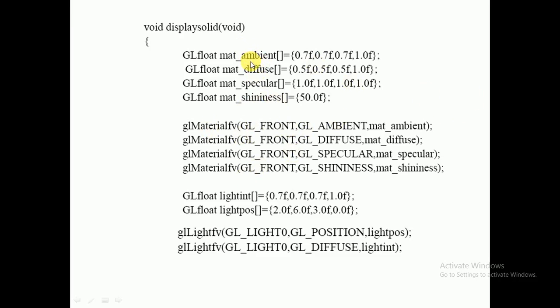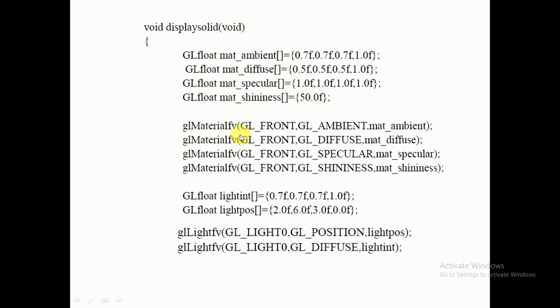I am using ambient light that is 0.7 red, 0.7 green, 0.7 blue, RGB, then white. This is the alpha factor, right? Again diffuse light 0.5, 0.5, 0.5, these are RGB colors, right? Specular 1, 1, 1, then the shininess factor. The shininess factor is 50%. I have taken it so that whatever light falls on that object, only 50% of the light will shine, right? If you consider specular, only the specular type of lights will shine, the other types will not, right?